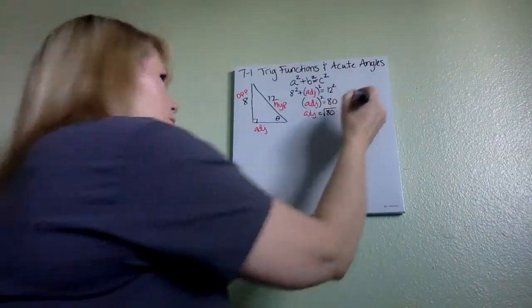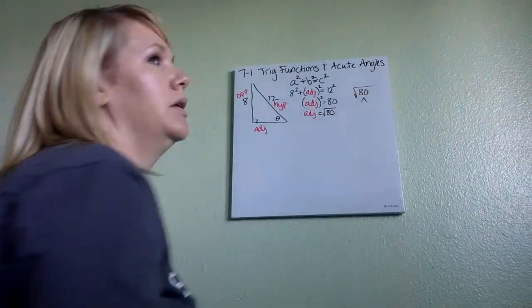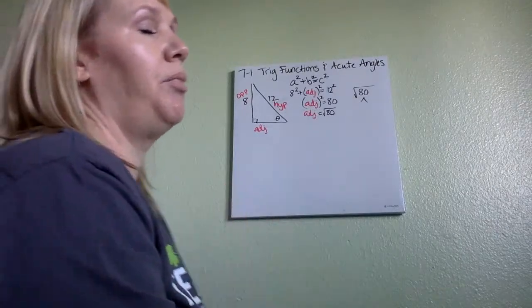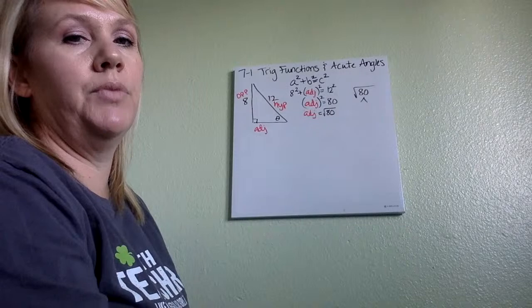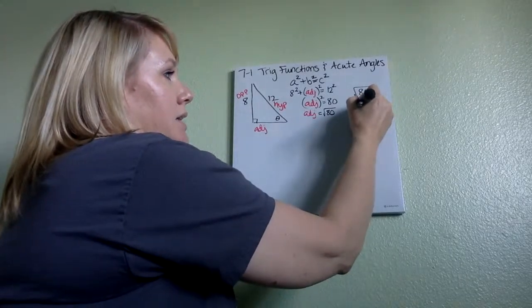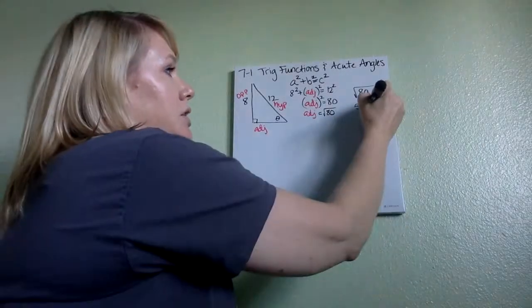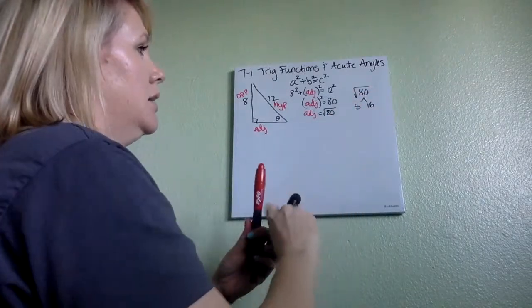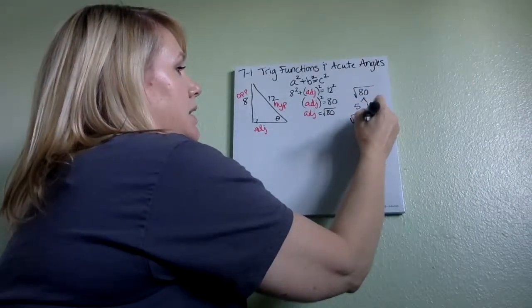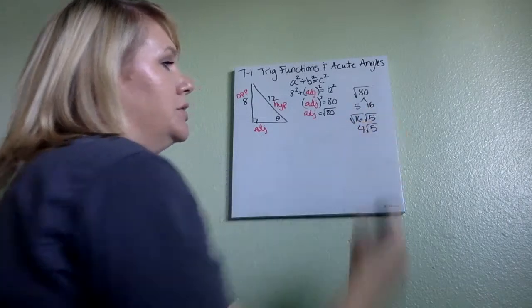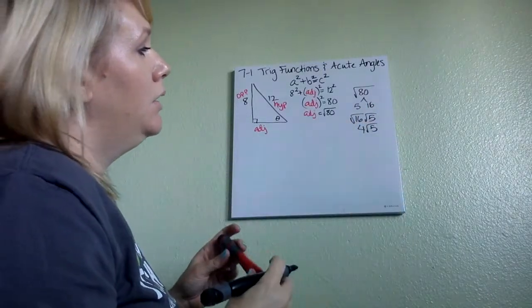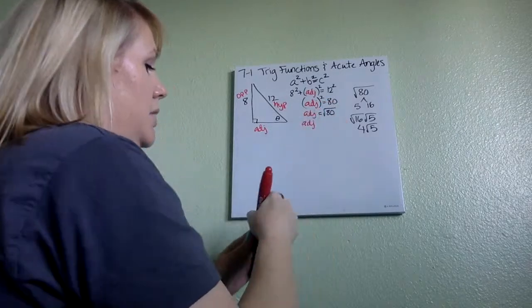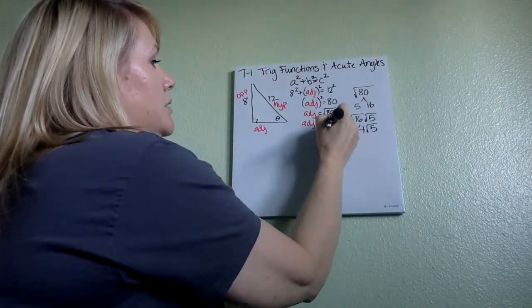Now let's go ahead and simplify the square root of 80. You're going to do your assignment on the Pearson online, and they're probably going to ask you to simplify radicals anytime you can. So 80 is 5 times 16. 16 is the biggest perfect square that goes into 80. And so then the square root of 80 is the same as the square root of 16 and the square root of 5, or 4 square roots of 5. So I'm going to go ahead and use 4 square roots of 5 anytime I plug in for the adjacent side.